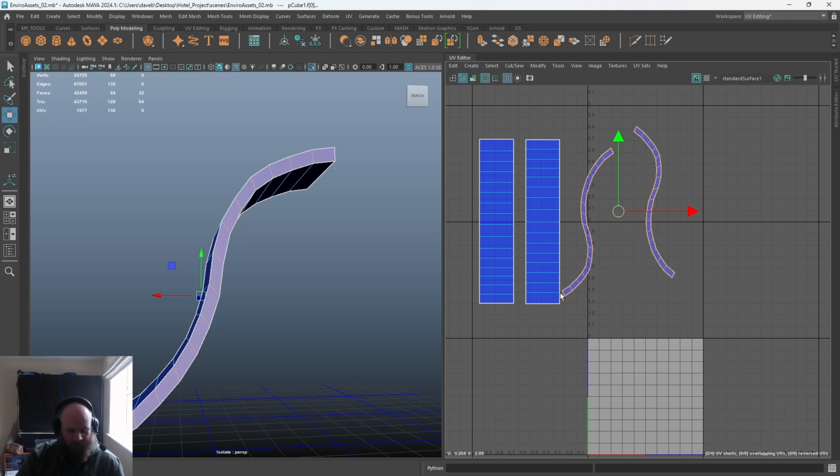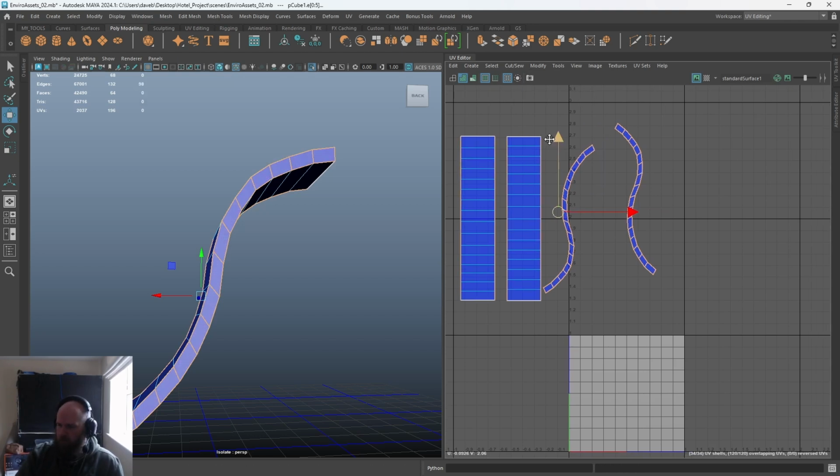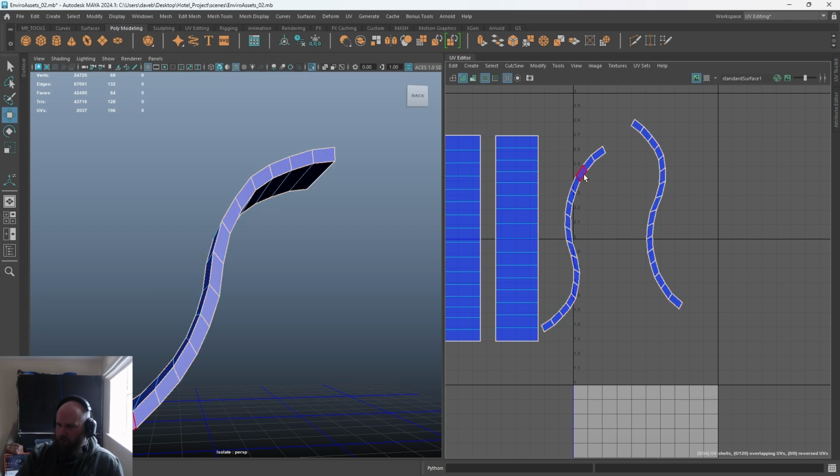Grab these, and I'm just going to cut them all up into individual chunks. Now they're all individual, so I can now select all those edges. But because they're all separate faces now, they're not going to distort and change the shape. They might distort it a little bit, but not that much.